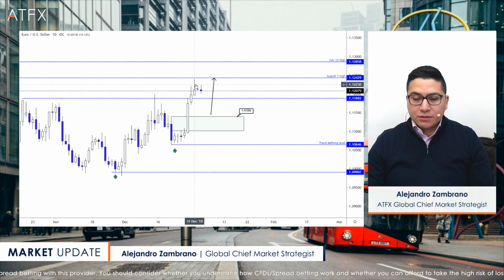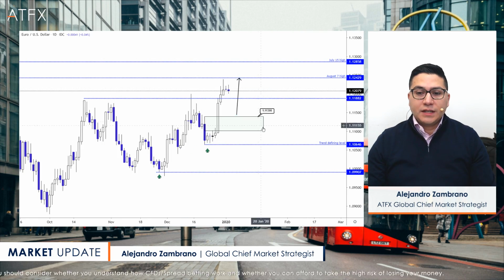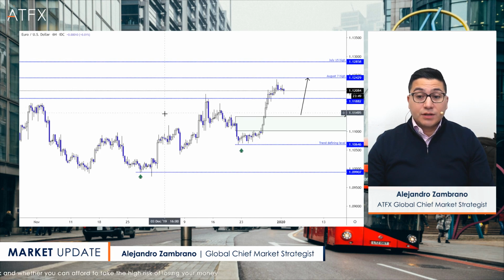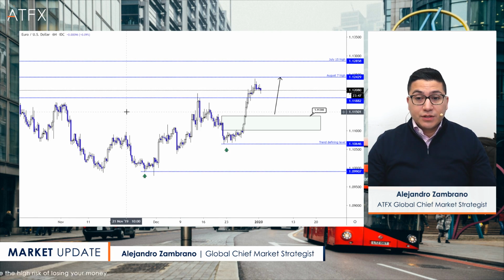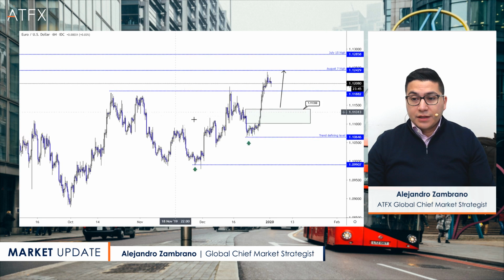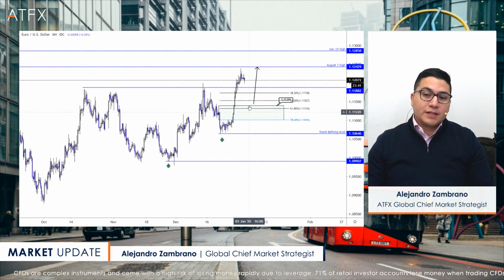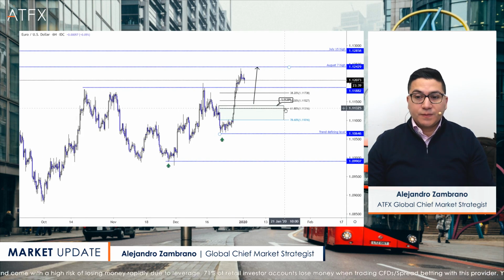Now we moved up quite a bit, and you can see just on these candles here, the market is sort of seeing a bit of profit taking, and I do think we're probably going to trade upwards because the trend is upwards. The question is from which level. So I think that if we just take a simple look at the chart, around here will make a perfect opportunity for the price to bounce. And this is a little bit more than a 50% correction.